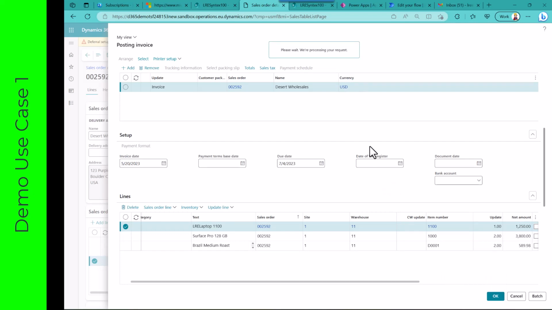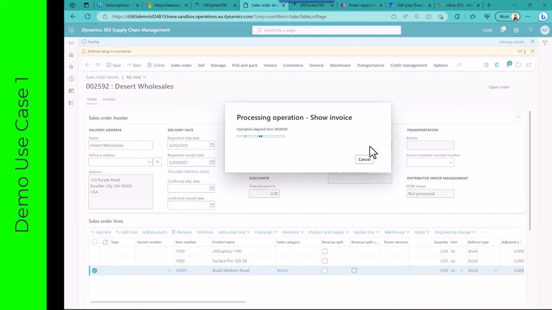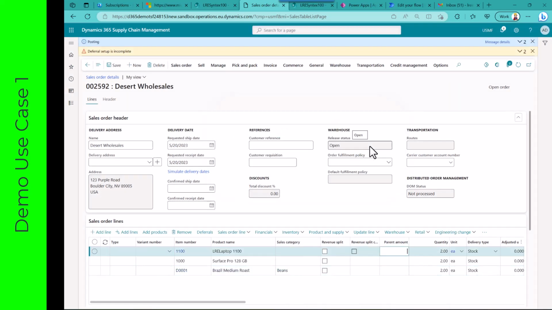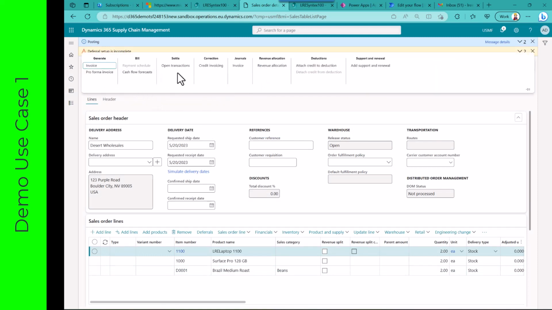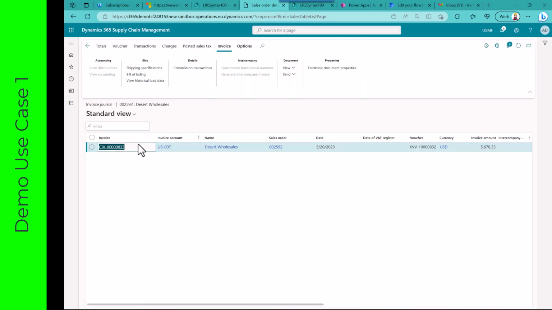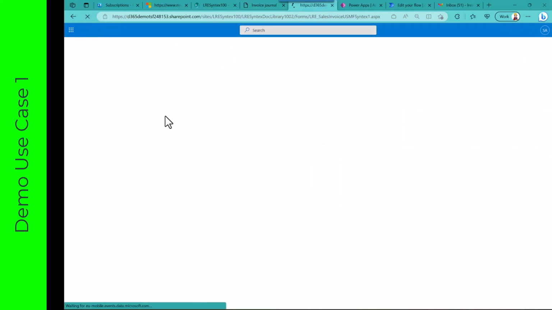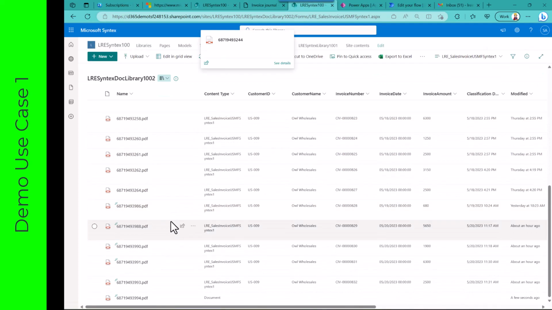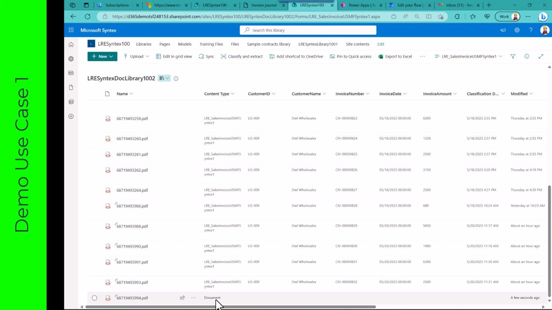Let's see what happens, and if everything is okay, then the first invoice that we create and post now should be visible on SharePoint in a second. Yeah? So if we are here, then we have a first invoice document, this one here. Yeah? This one should be on this SharePoint side now at the very bottom. So let's scroll down, and here you see a new line, this one here, where you see a strange number that's from the invoice table, the rec ID that I used as my document name.